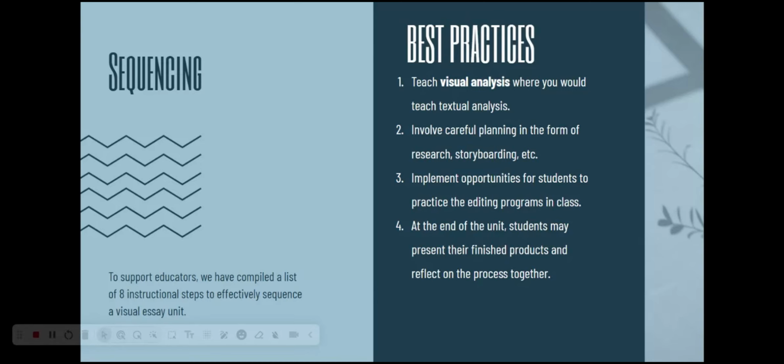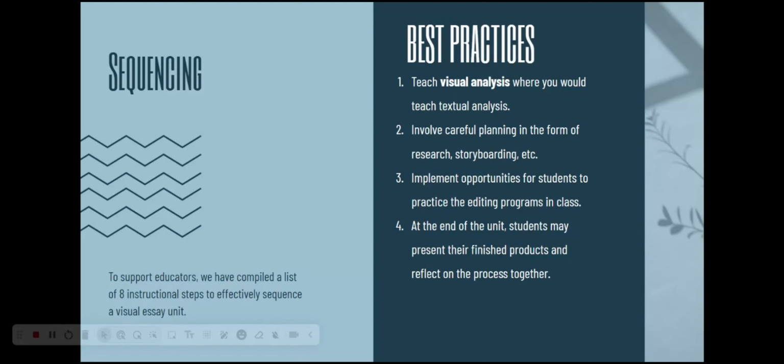Like any unit, we have many different sequencings that we have to go over. So we have a whole resource in our packet with all 8 sequencing steps, but we're going to go over some of them slightly here. So you can structure your visual essay unit however you might please. You might choose to get more into the actual writing aspect of it if your students are not as familiar with things like constructing theses, looking up research, or you might choose to get more in depth to the editing part. We tried to keep a sort of peaceful middle ground on that.